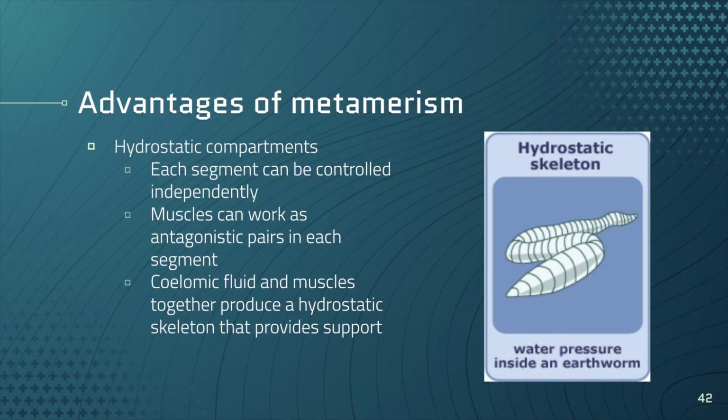The other advantage aside from the movement is the hydrostatic skeleton. Each segment of the earthworm contains its own nerves, muscles, and excretory structures. This means that each segment can more or less be controlled independently of one another. Using these adaptations, earthworms are not only capable of movement, but also capable of applying pressure on the coelomic fluid in their bodies to create a support structure called a hydrostatic skeleton. We have seen the general hydrostatic skeleton in a variety of different phyla with subtle nuances, but the general effect is consistent among phyla.